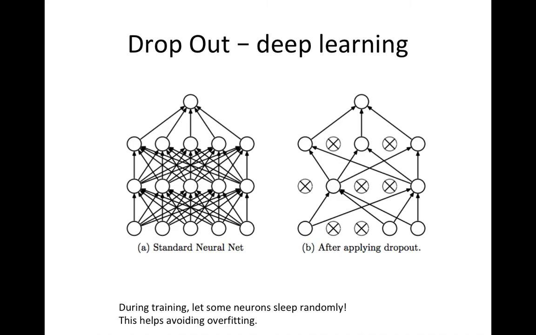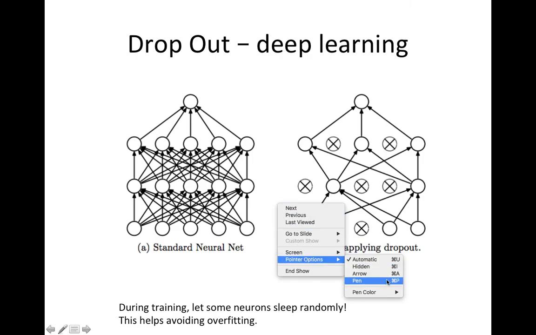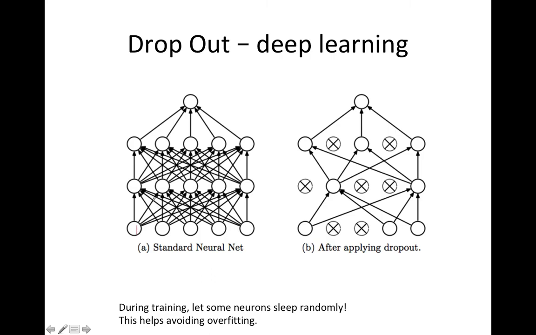Well, the second concept is dropout. Dropout is a state-of-the-art overfitting overcoming technique that selects some neurons randomly during training. So for example, here I'm going to mark. In the first iteration, you can use this neuron, and this neuron. Second, you can use this one, and this one, and this one. And in the third iteration, you may use this neuron, this neuron, something like this. So conceptually, this is how dropout works.